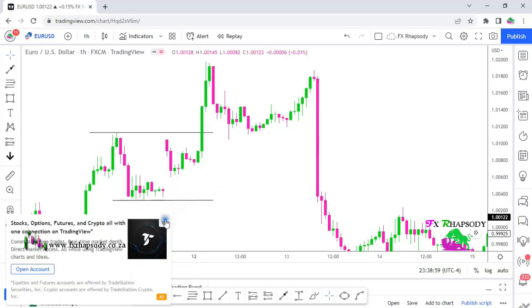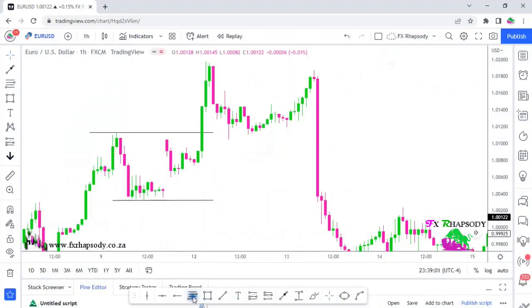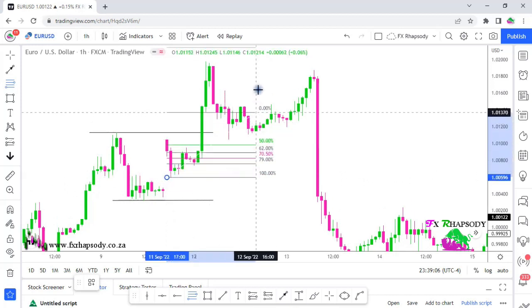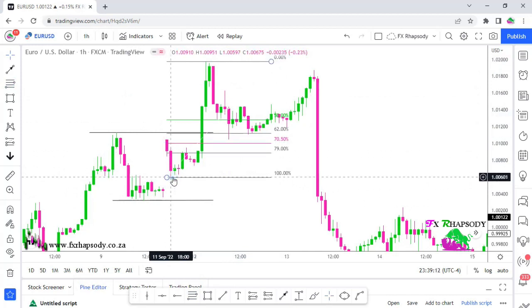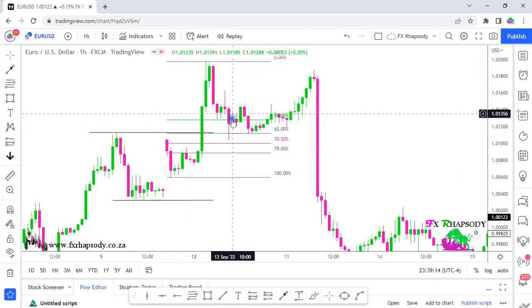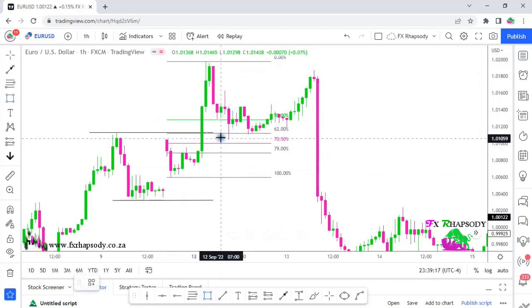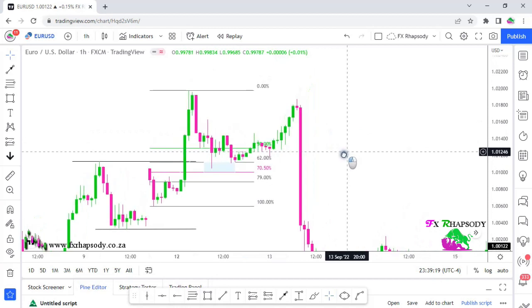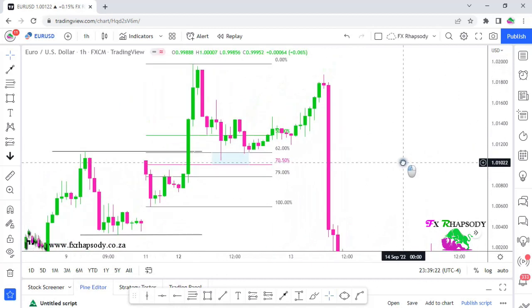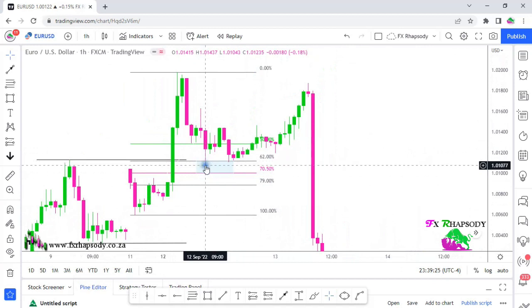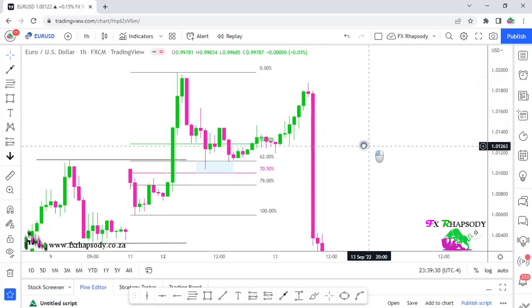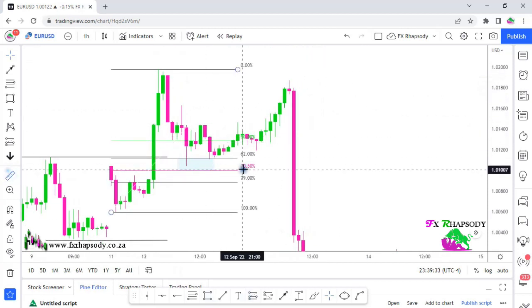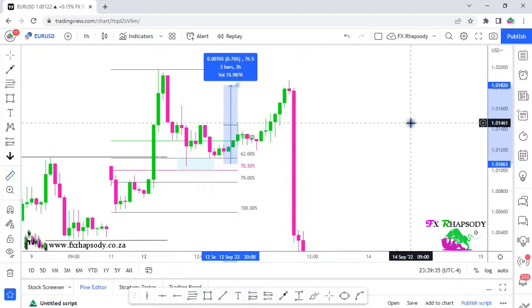So you have got a little retracement. If I take my Fibonacci from this low over here, that was where the gap was filled, to that high, as you can see, price opened with a gap, formed a little low over here, and then made a high, with price retracing all the way again to the 62% area. This is what I'm talking about every single time in all my analysis. This is the way I use my Fibonacci. So as you can see, price went into that area and then started pushing up. Not very high, but if you had to catch that, you would have had a couple of pips, call it 70 odd pips.